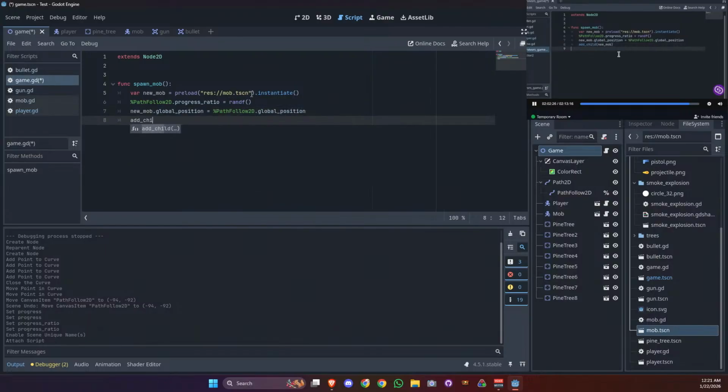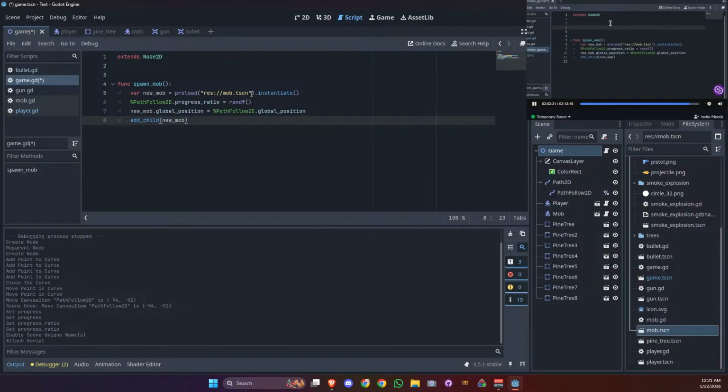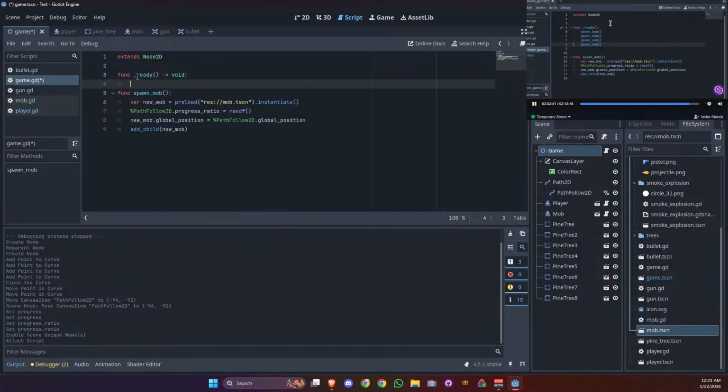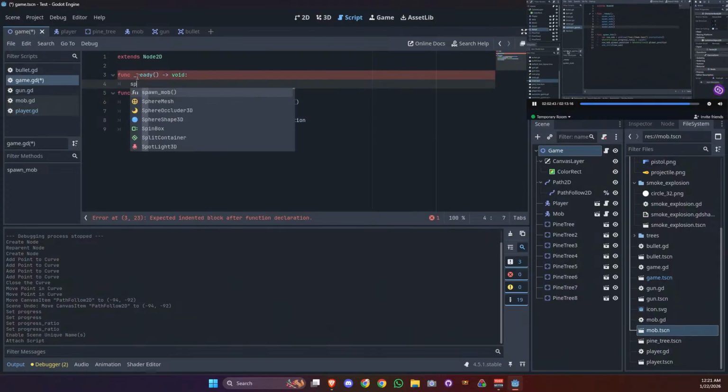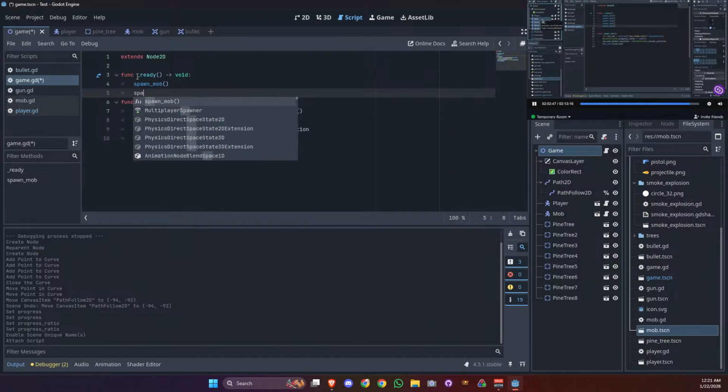Okay, so now we need to spawn a couple of mobs. One thing we could do is, in the ready function, just for testing, call the spawn_mob function a couple of times, right? So you can write spawn_mob, Ctrl+C, and then press Ctrl+V several times to duplicate the function call. And I'm going to delete the mobs I had created before.